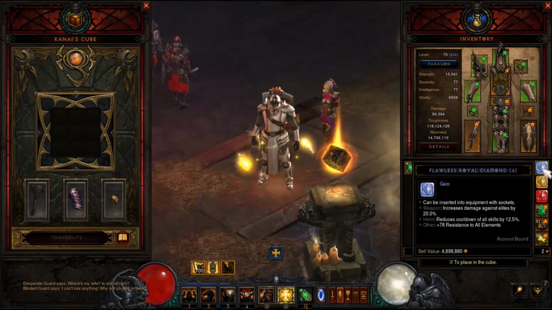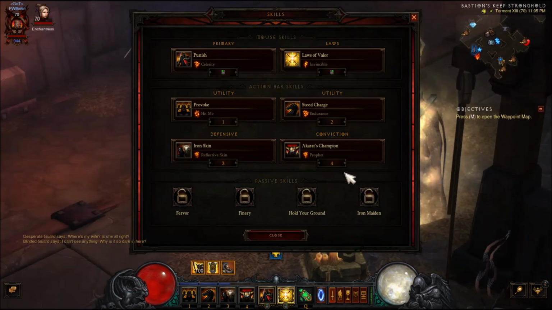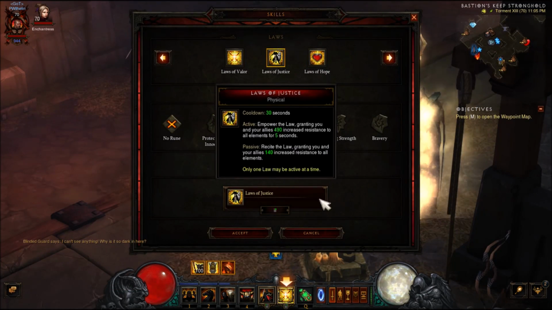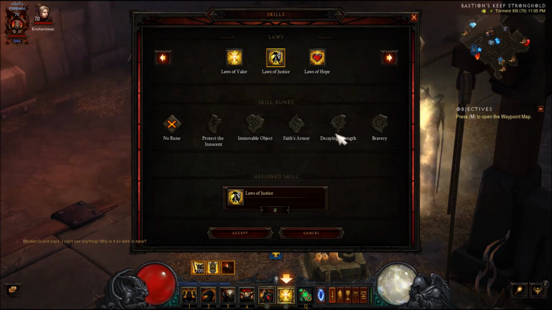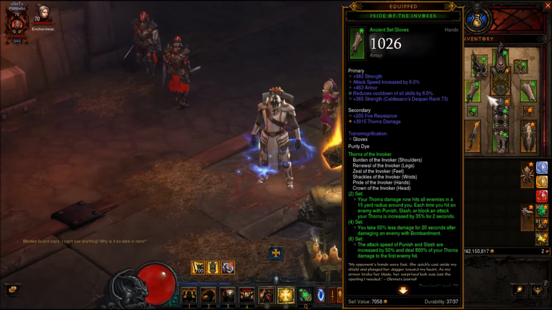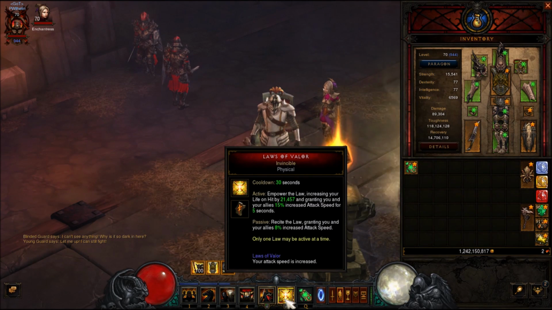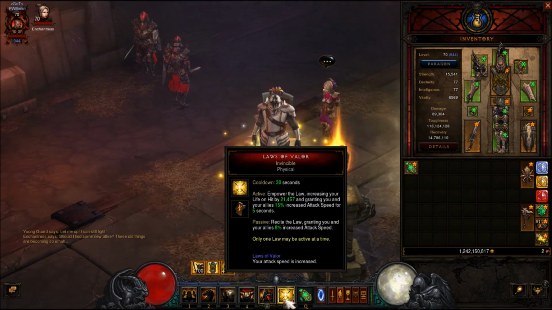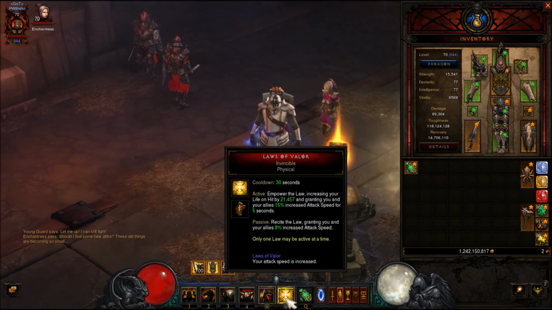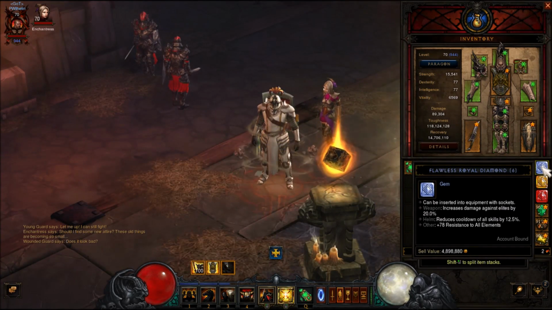So I'm using Flawless Royal Diamond. If you have, let's see, if you have Laws of Justice, Decaying Strength, then you can probably go for red gems for these ones. But I'm using Laws of Valor. This gives me more attack speed and when I activate it, it gives me life per hit, so I can survive better, I guess, because I get my life back. And that's the reason why I use Flawless Royal Diamonds.